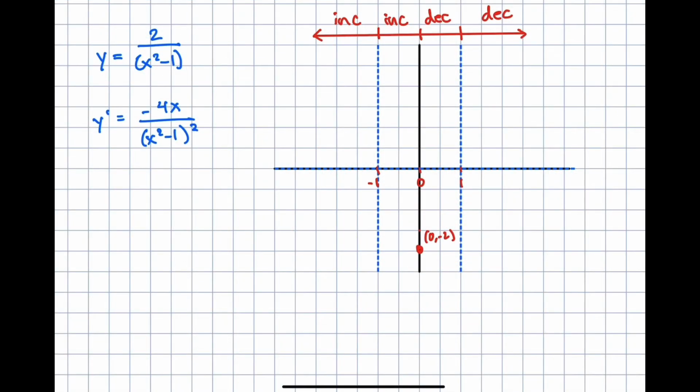What's up, guys? So today we are going to be continuing a lesson that we did in a previous video on curve sketching. In the previous video, we used the first derivative to find intervals of increase and decrease of our function, and then we also used the original function to find information like vertical asymptotes, horizontal asymptotes, and the y-intercept. So in today's video, we're going to be focusing on the second derivative and the information that we can get from that.